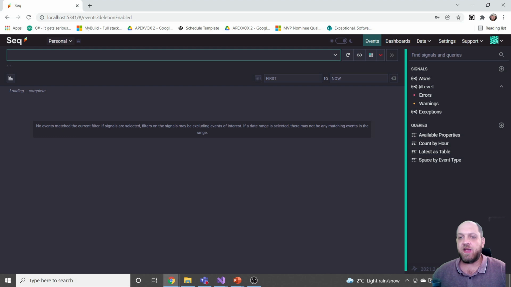Seq is actually a logging sink, or a log file destination, where you can simply send your log files, and then you can aggregate logs, query logs, and things similar to that. It's useful to have such a tool because in a TXT file, even if you write JSON, we cannot really do a lot of things. Seq is also free. You can Google for it and you will find it. You can simply install it on your local machine.